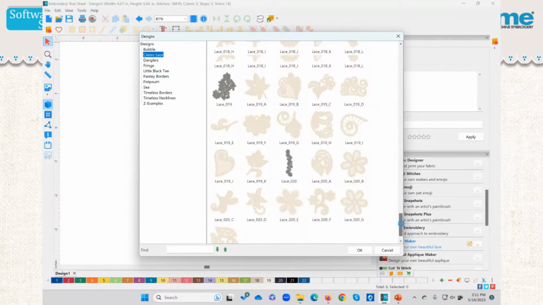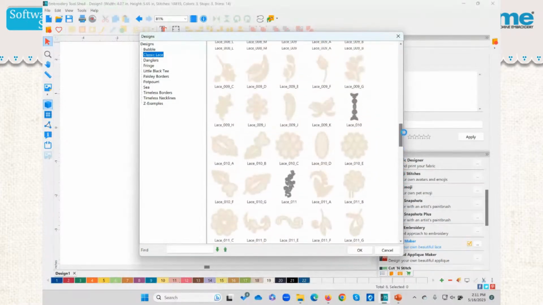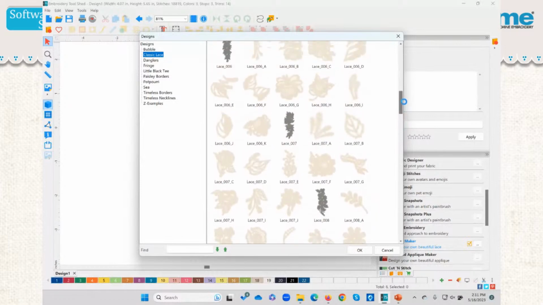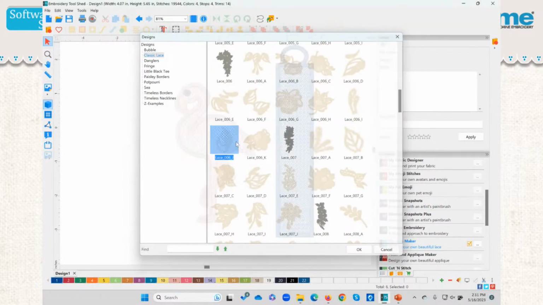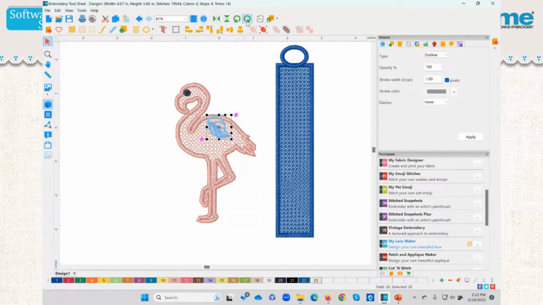So let's go back up. I'm going to choose that little leaf here. I think this would work great. Either one of these would be fine. And so this little shape here, I'm going to rotate it around, and I'm going to put that on the bottom here, and just make sure you overlap so that it'll hold together when you rinse it away.